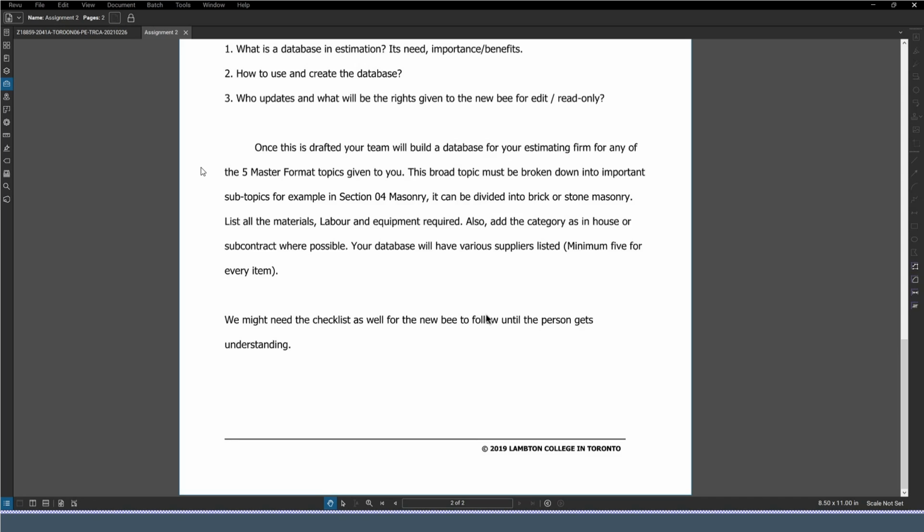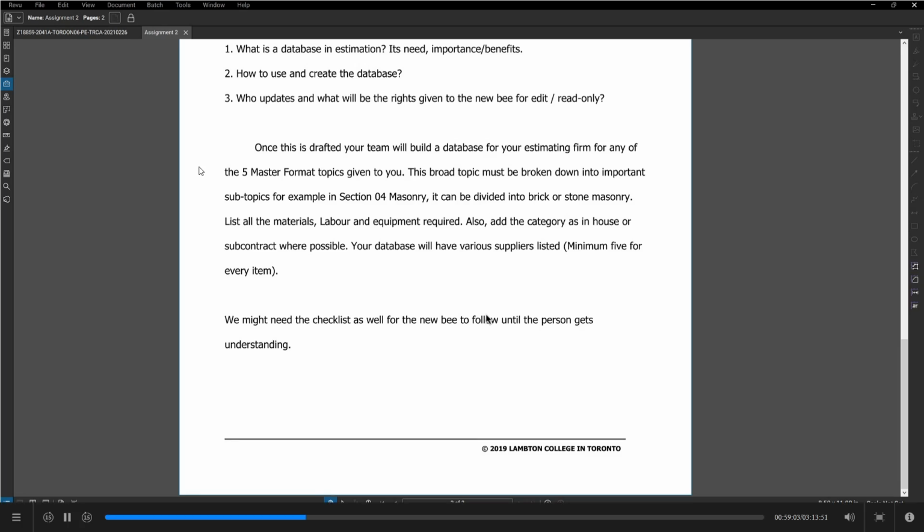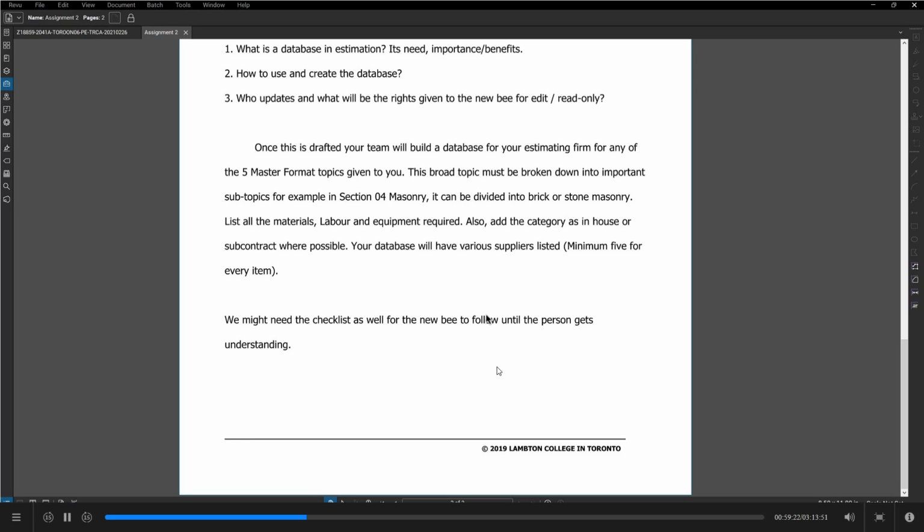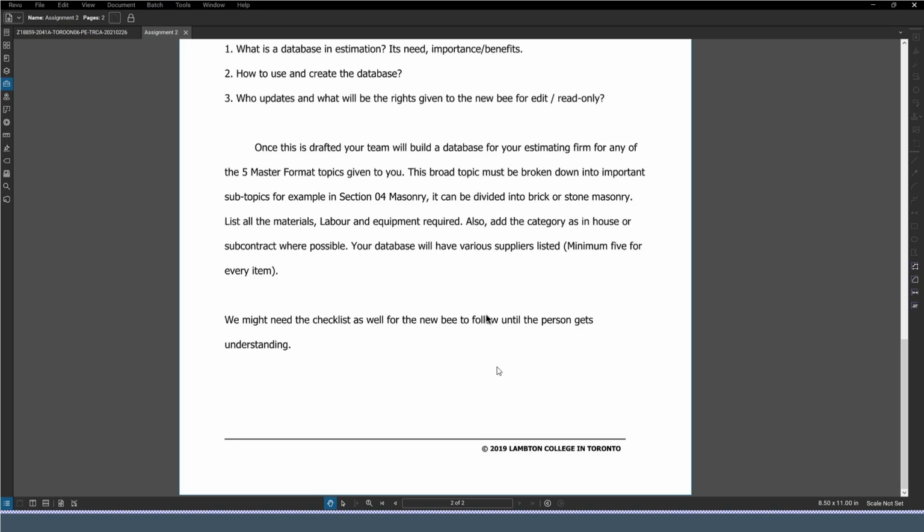My objective over here is not only to get some data from you. My objective is to get you familiar with the communication part as well. That is, you try to contact, you try to make a call to a supplier, you try to send an email to a supplier, and you try to go to a supplier or store and have a look at it. So you get familiar with the process so that it will be useful in future as well. So that's an overall on what I'm expecting on this.